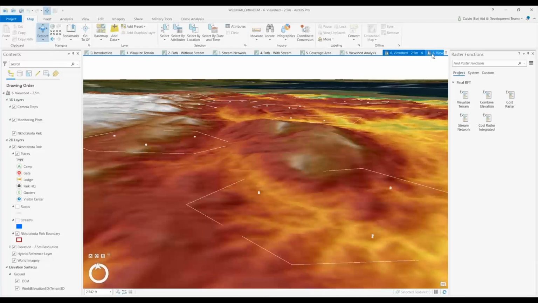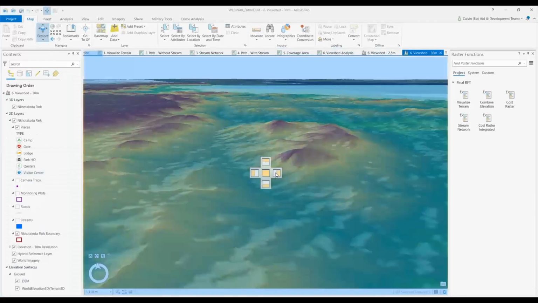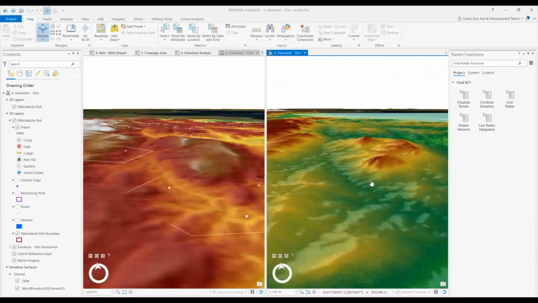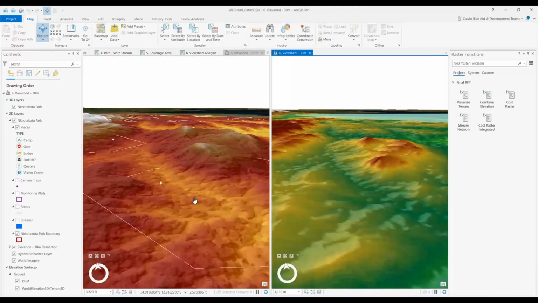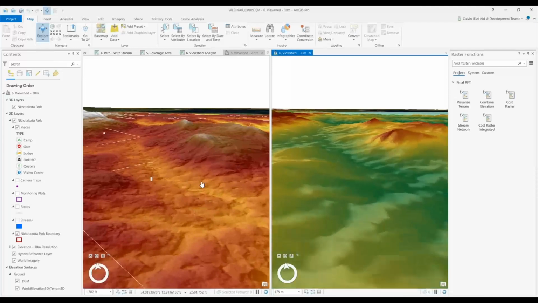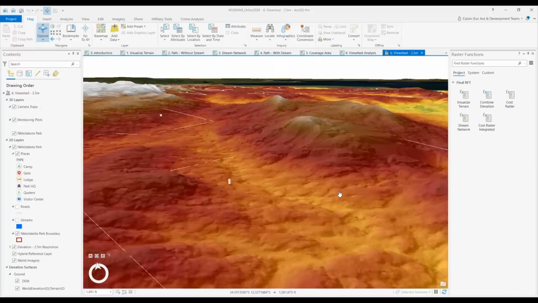So while this terrain loads, I want to give you a comparison of the difference in detail between the USGS 30-meter resolution DEM versus the DEM, which is 2.5-meter resolution, that we produce using Maxar's stereo imagery. And we'll let this load just a bit. Great. So here we see all the details in the valleys, the grooves, and even the contours. So we're going to use this to understand the viewshed of potential camera locations. So let's do that right now.